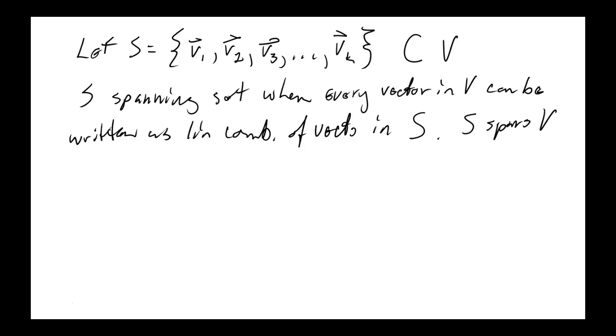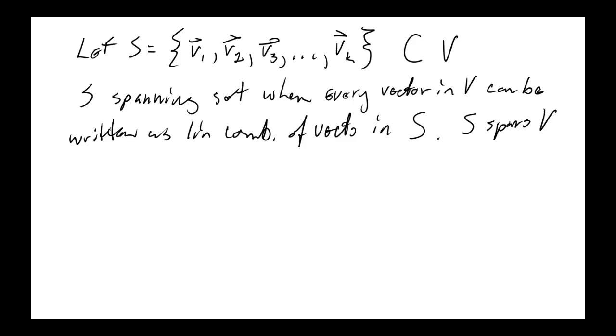Let's take one that you know already. You know i, j, k are the unit vectors for free space. Certainly i, j, and k aren't all the vectors in the vector space, but you can take any vector you choose in here and write it as a linear combination of i, j, and k. Therefore i, j, and k would be a spanning set for R3.